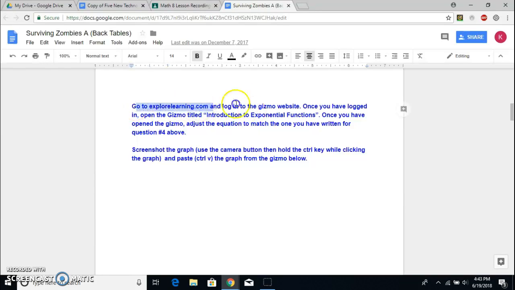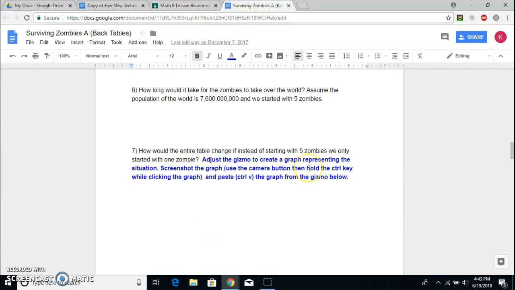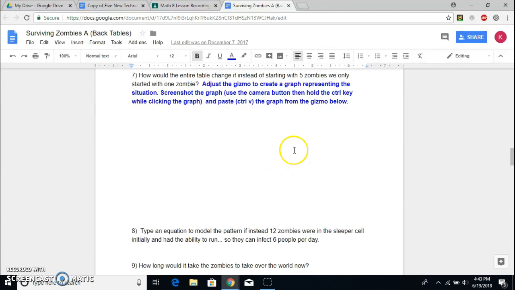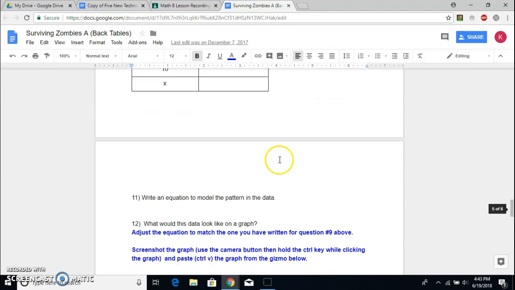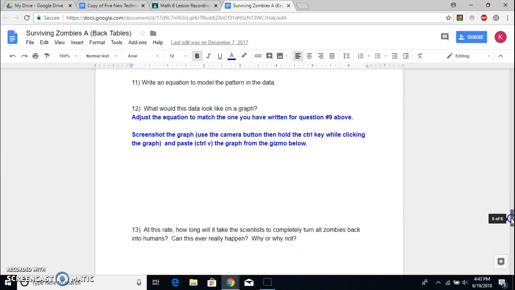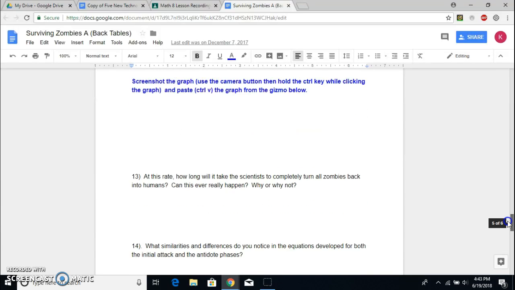Then they go to another teaching tool. This is a manipulative they can use, and they have to screenshot a graph, describe the shape, answer the following questions. Again, screenshot another graph that they make using that manipulative into this, and they answer this. When they finish this, they can share this with the teacher. When I made the Google Doc, I made it so everyone had their own individual copy, and then they could just turn it in to me, and I could look over their work and see what they did and didn't understand.